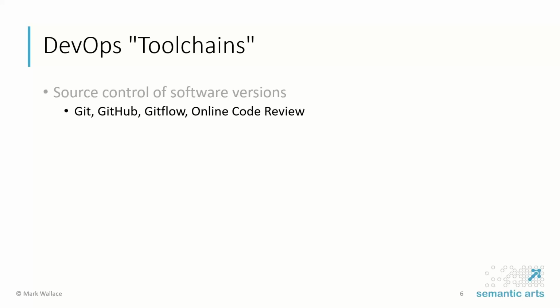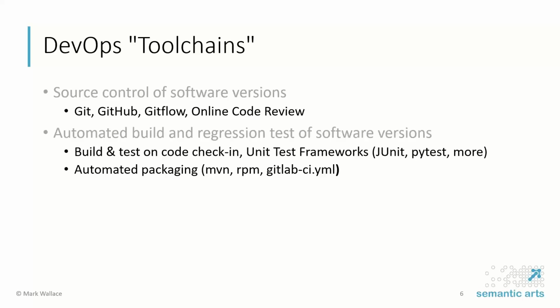So going back to those areas again, source control: Git, GitHub, Gitflow. These tools have online code review where you can do something called a pull request. You'd like to get your change in. You can nominate people to look at it. They can comment on it, make suggested changes. You can fix it, do new commits, but essentially it lets you review things in a distributed, asynchronous fashion.